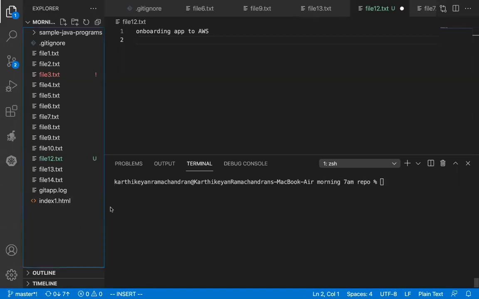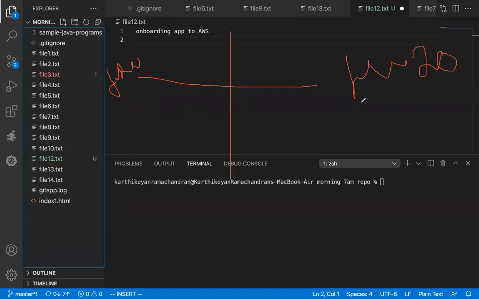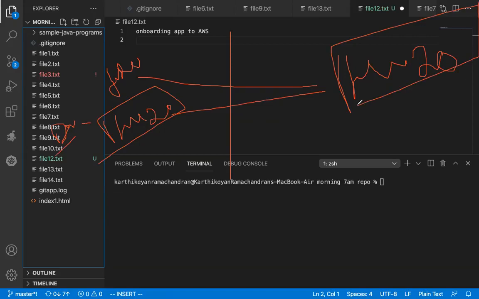Perfect. Great question. Shall I do it practically? Okay. So let them understand what you are trying to say. You have file 20, which you just committed into the local repo. Right now it is in the working directory and local repo. Now the developer again wants to do some changes, so he is doing changes in the working directory itself. Now you want to compare what lines he changed, correct? No, I merged it to the master. File 20 is already existing. The developer made some changes in file 20 and merged it to the master. Now I deployed the code to the application.